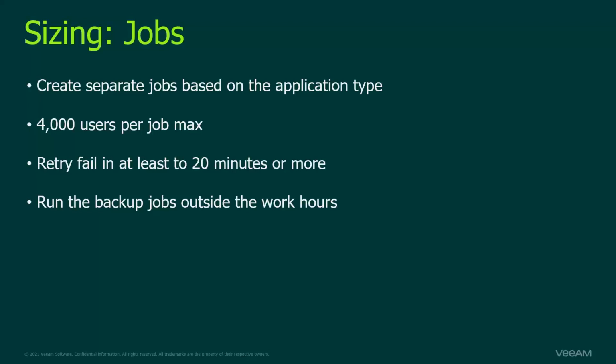So when creating the job, keep in mind different types of jobs, different types of data don't grow equally. The amount of changes you'll have in Exchange is not equal to the amount of changes you have in OneDrive. So it's a great idea to create separate jobs based on the application type. It can be separated for Exchange, SharePoint, OneDrive, or you can drop it more granularly. This will allow you to direct the jobs to different repositories with separate retention, even with separate proxy servers, and do it in a smart way.